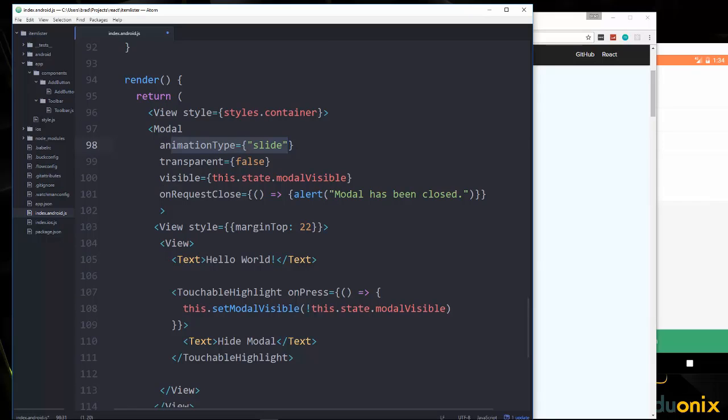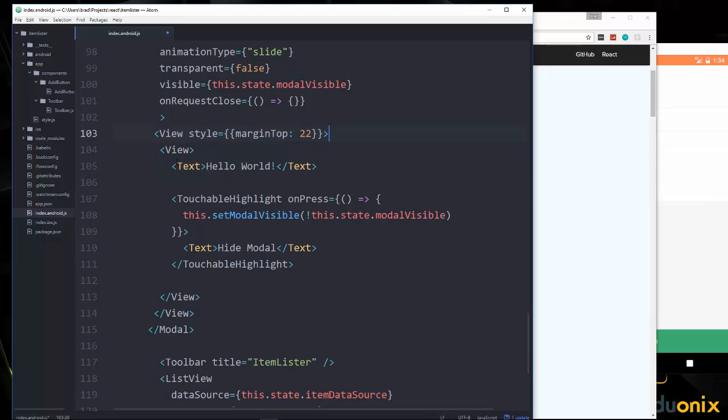Transparent, false. Visible is going to be set to that state value, whether it's true or false. On request close, that will run an alert. We don't need that. I'll just get rid of that alert. Margin top, that's fine. Text, hello world. All right.